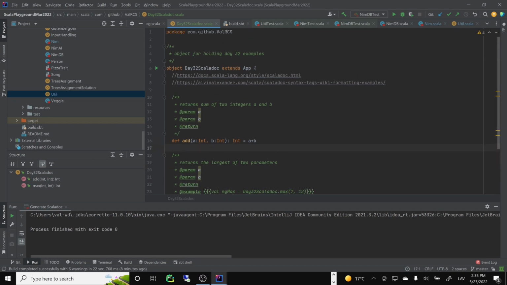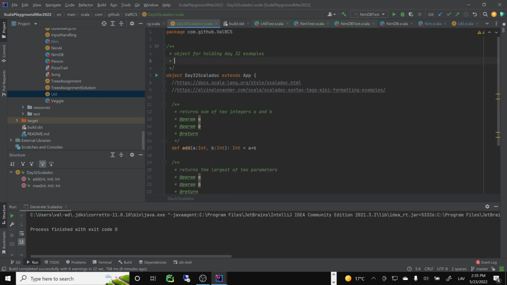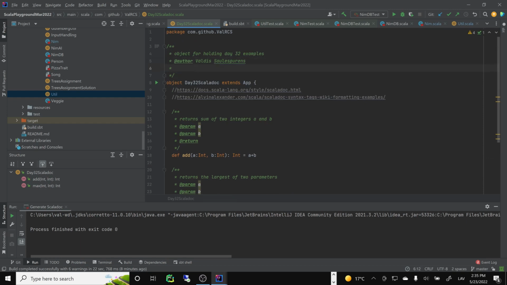Of course, I could also add author. If you are the author, well, Sol Parents. And I could add version here, like 1.0.0, something like that. So major version, minor version, and patch. This is for small changes, and for major changes which might break things, this is for the big changes.